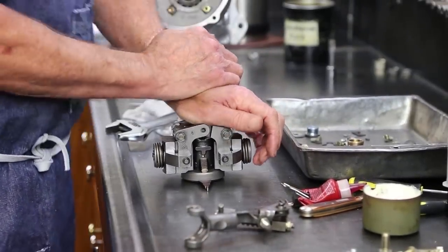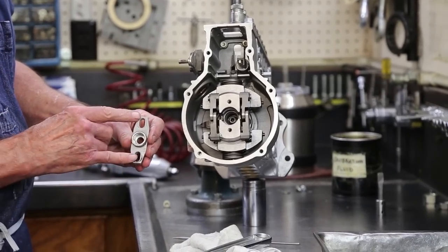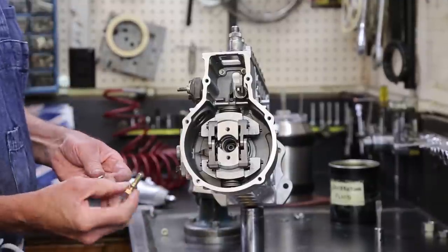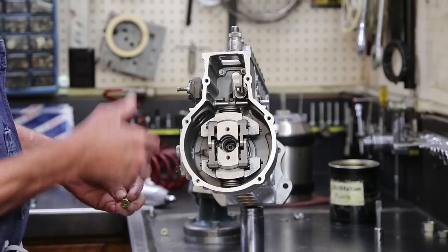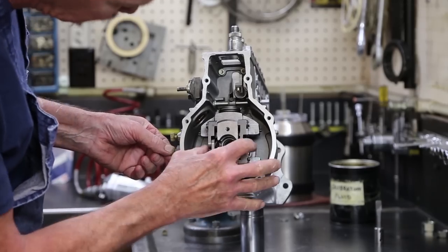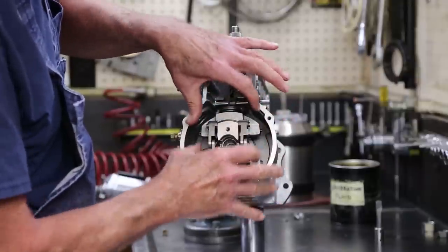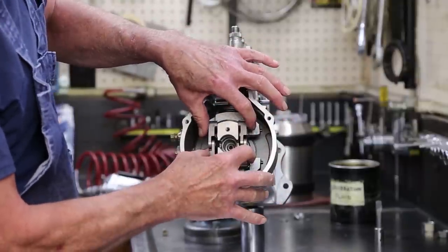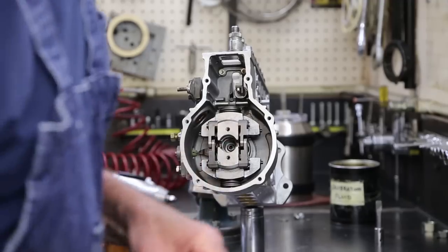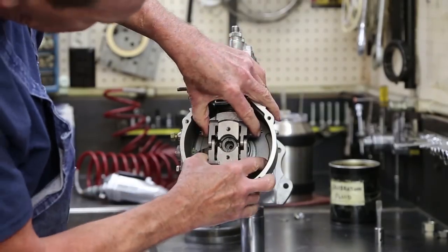The last position of these weights is the idle governor, then the full load governor, where you get on the high-speed springs. The timing positioner has slots in it for fine-tuning on the stand — whatever the tool doesn't get perfectly. We'll have another break-off bolt once our timing is set, to break the head off so no one else can mess with the timing. Position this in the middle of its slots. Timing pin — we'll engage it with a pointer on the weights. These have to be on the rubber cushions when done and not locked to the cam. If it's locked to the cam, the spacer's too thin; the weights' vibration of the pump could back the head off. If you lose control of your weights, the engine can run away.